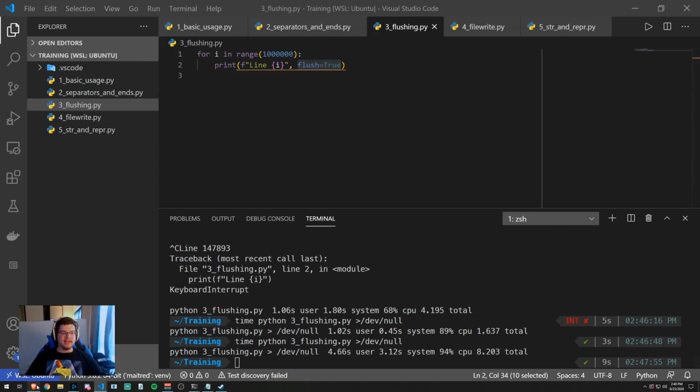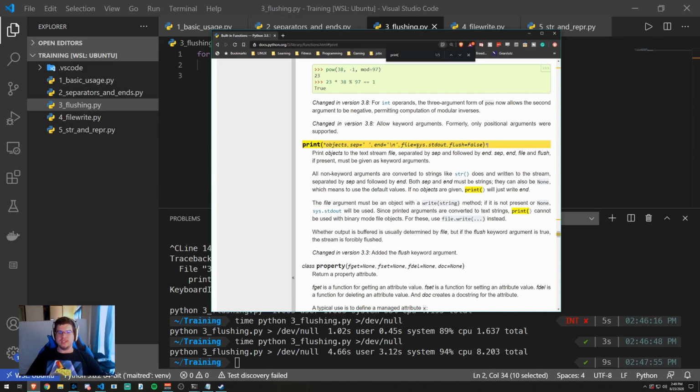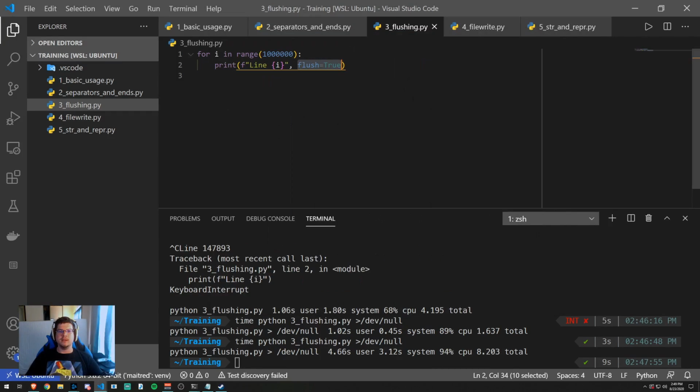So next, let's get into the file parameter, which is sys standard out by default. Standard out, you might have seen me do this, greater than dev null. That says send everything from standard out to dev null. If I were to do 2 greater than dev null, that means send everything from standard error to dev null. I'm not going to go into much more detail than that. If you want to see more of that Unixy type stuff, just look up string redirection, I believe it is, or IO redirection, and you'll find lots of material.